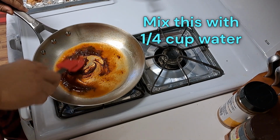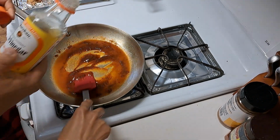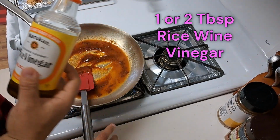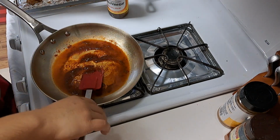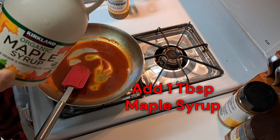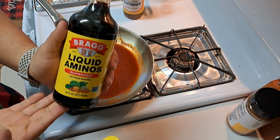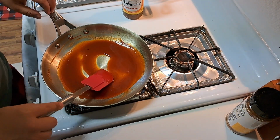Okay, just add about a 1/4 cup of water to get the sauce moving. Then some rice wine vinegar and about 1 or 2 tablespoons of this. Just mixing it all together. 1 tablespoon of maple syrup. I'm going to use some liquid aminos. Just a few drops. Mix this all together.